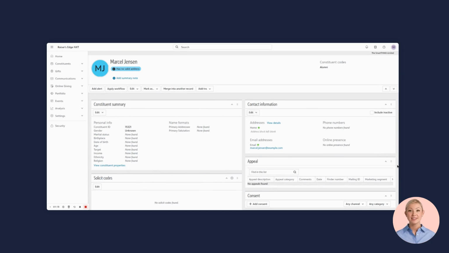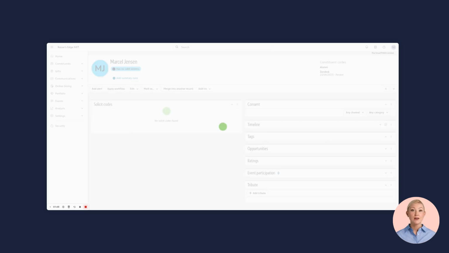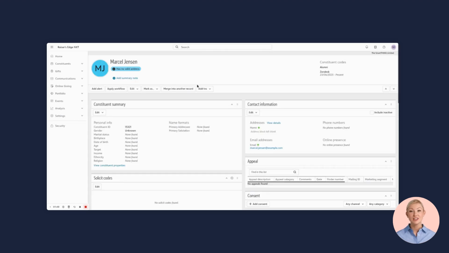to Zendesk. If we now let the integration run, it will push some information from Zendesk to Razor's Edge. This typically runs within a few minutes of any change in Zendesk. It should find this record because it will search for a match using the name and email address. It performs several different checks, from fuzzy name checking to checking just the email address to find the record. If it hasn't found a match, it will create a record on the fly.